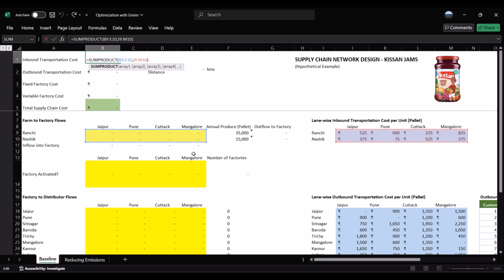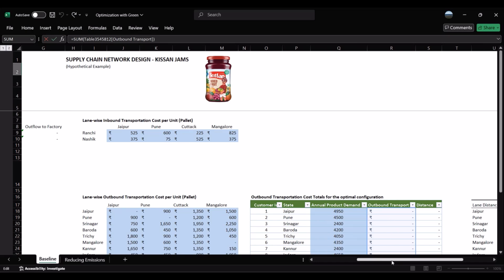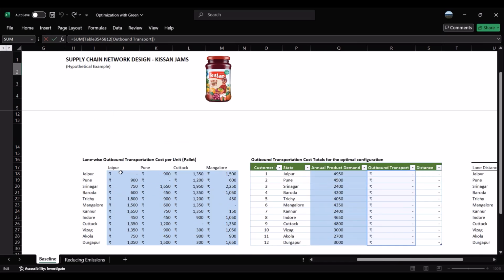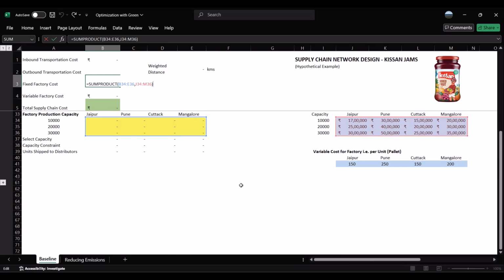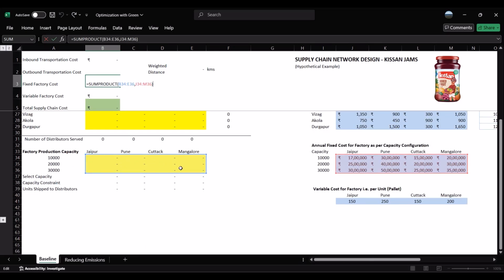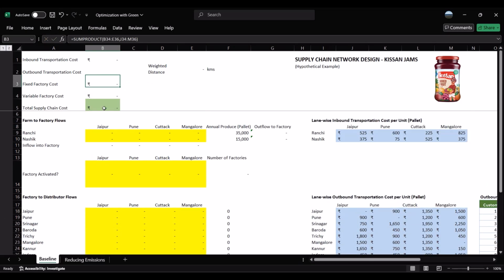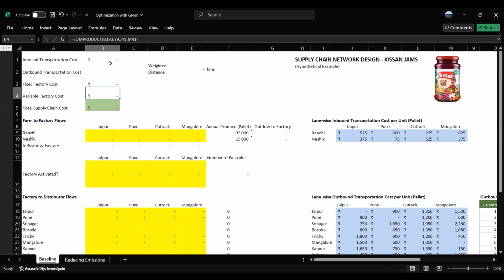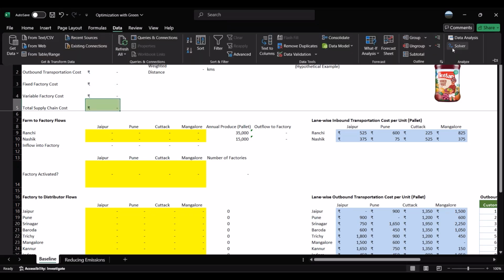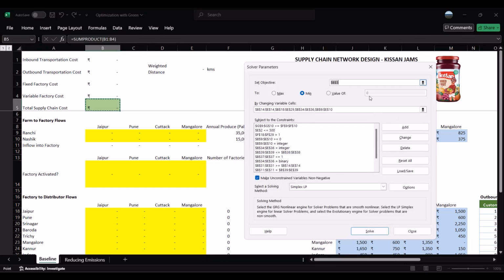So at the top of the screen are the 4 variables, and basically those are linked to the Excel sheet, and therefore we are now in a position to solve and find out what are the numbers that can be filled up in the yellow cells, which will ultimately give us the optimal total supply chain cost in the green cell. Such problems can be solved in Excel's inbuilt linear programming tool, the solver engine.